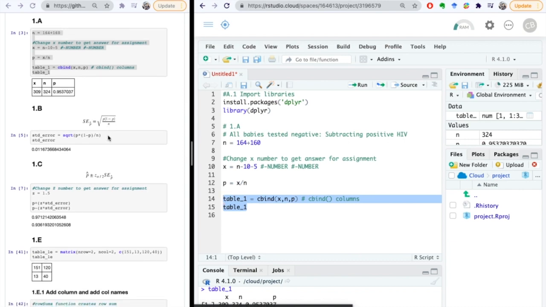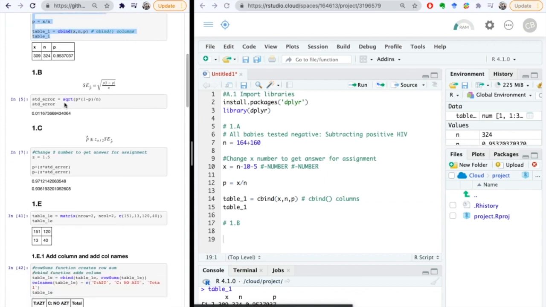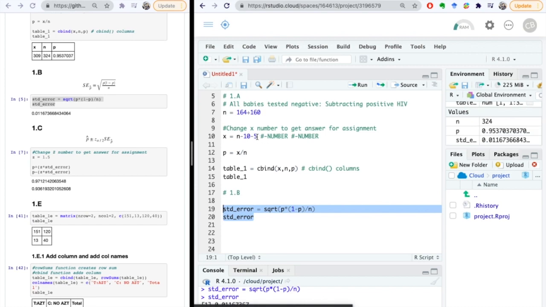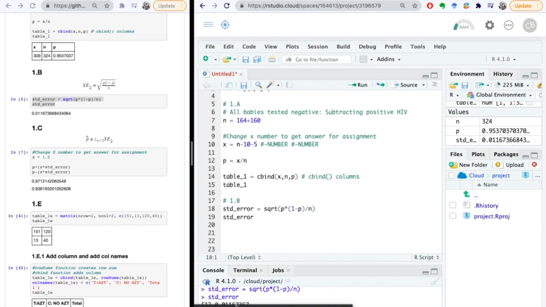And then now we have the sufficient information to actually go ahead and make that standard error calculation in 1B here. And we're just following this formula. So it's just P multiplied by 1 minus P, over N. And so we have both N and P that we just created. So we should be able to just copy this code and calculate the standard error. Now on your end, as long as these two numbers are changed correctly, then you should not have to do any manipulation in 1B, and it will just spit out the correct standard error right there.